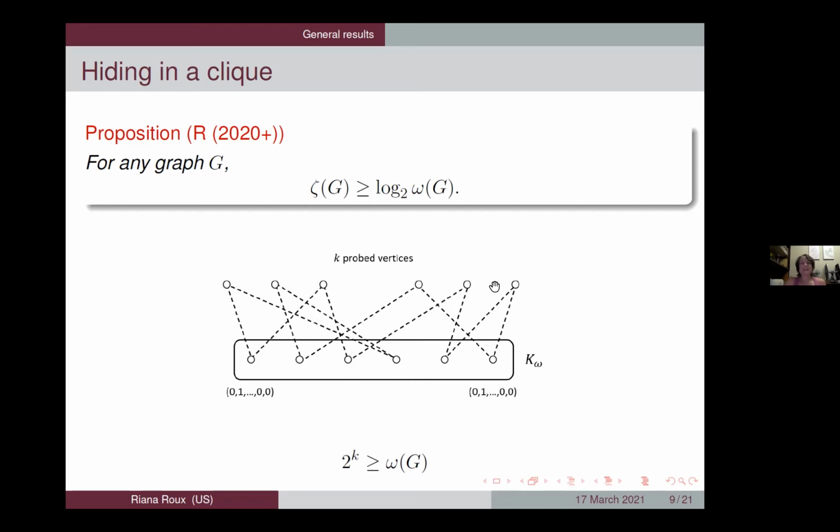Okay, but the reason why I was thinking about this is I would sometimes say the robber hides in a graph. So where he's safe, he hides there. But there are some structures, subgraph structures, where the robber can continuously hide. So he can be in one safe set and then he can just move around in this graph. So he can stay there forever. So I was hoping that the clique would be something like that, but it was not. It's just if it's really small in comparison to the probes.